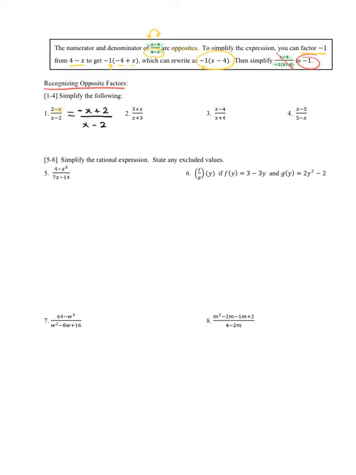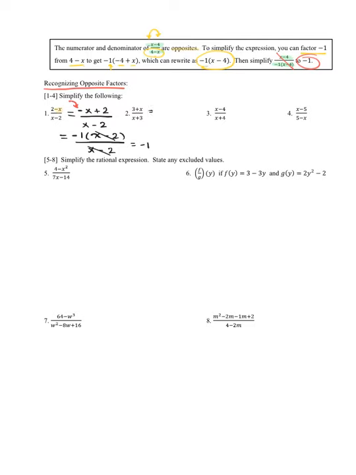And then I want to factor out that negative, right, because I don't want that x variable to be negative. So when I take out that negative 1, x will turn positive, but the plus 2 will turn negative. And then the denominator is fine because that is already positive. So the x minus 2's just cancel, and then I'm left with negative 1. Okay, all right, let's take a look at question number 2.